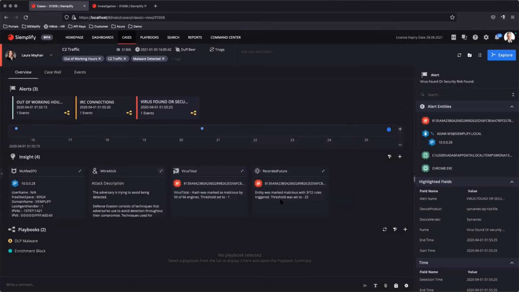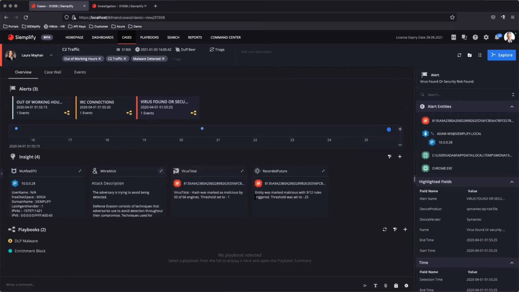And then finally, we have two other actions. So we've gone to two different threat intel sources, VirusTotal and Recorded Future here, both of whom have effectively tagged this hash as being malicious. They've both come back as effectively red. And we could click on the hash and get further details, and we'll look at that in a few moments too. But this is effectively enabled to see immediately for an analyst, looking at these three alerts, each in turn, and they can perform actions, but at a glance, they can see immediately that we're looking at a malicious activity.